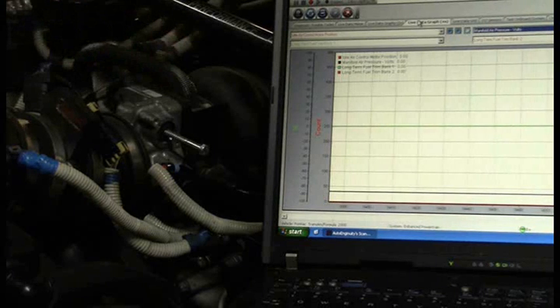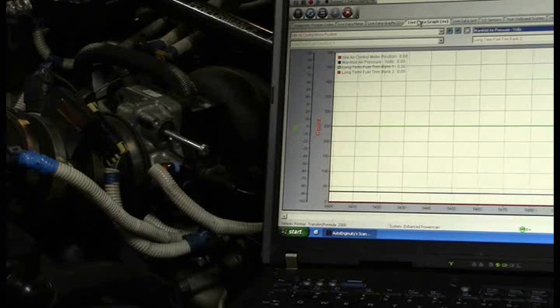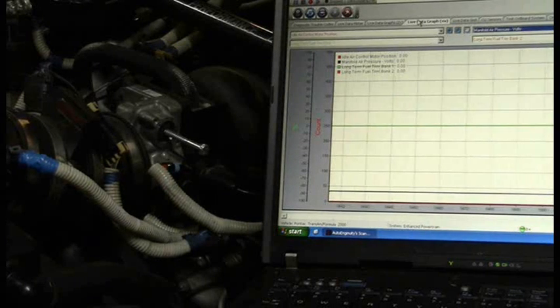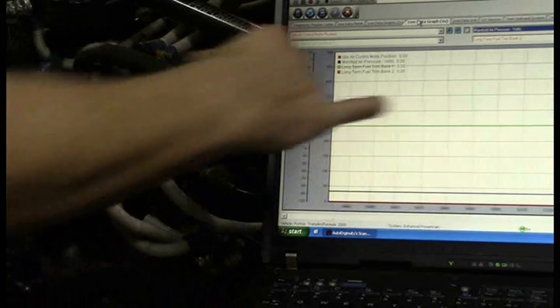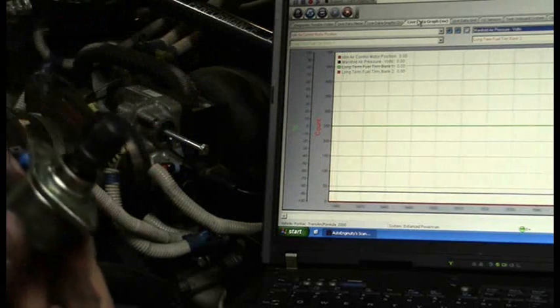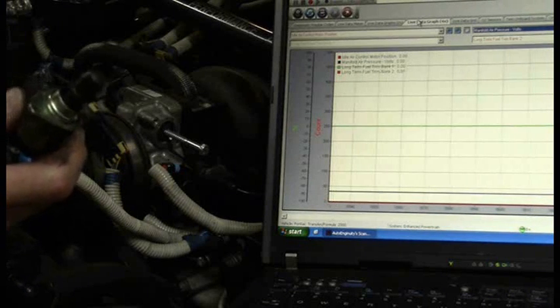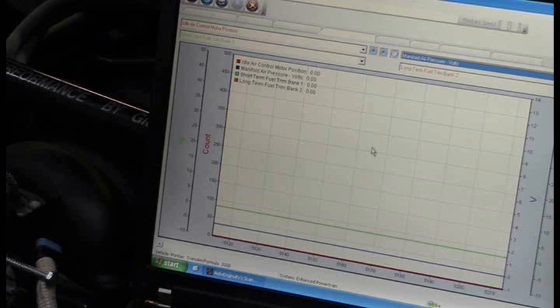But what's going to happen is with that completely closed, the car is going to be starved for air, and it is going to want very badly to open or pull back that pintle, as will be shown on the scan tool. And when I plug this in, we can see if the motor moves or not. So that's the plan, at least. A little convoluted, maybe. Pretty interesting video. You're damn right it is. All right, let's give this a try.